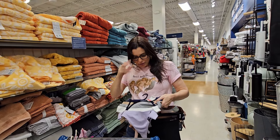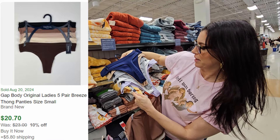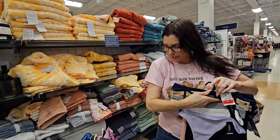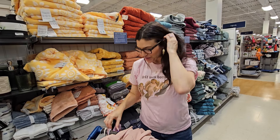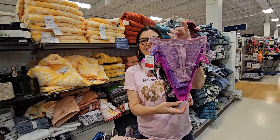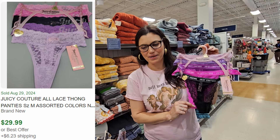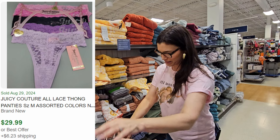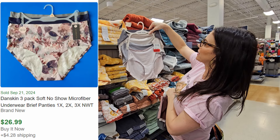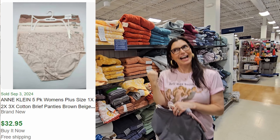These are Gap — beautiful thongs, really well made, 12 bucks, so I decided to get them. Beautiful quality. Look at these Juicy Couture little thongs — how cute are they? Originally $38 and marked down to $10. I did my due diligence and looked these up. We've also got another set of DanSkin underpants for $10, and then finally some Anne Klein, size 2XL, 10 bucks. We always at least double our money with underwear. Nice work!